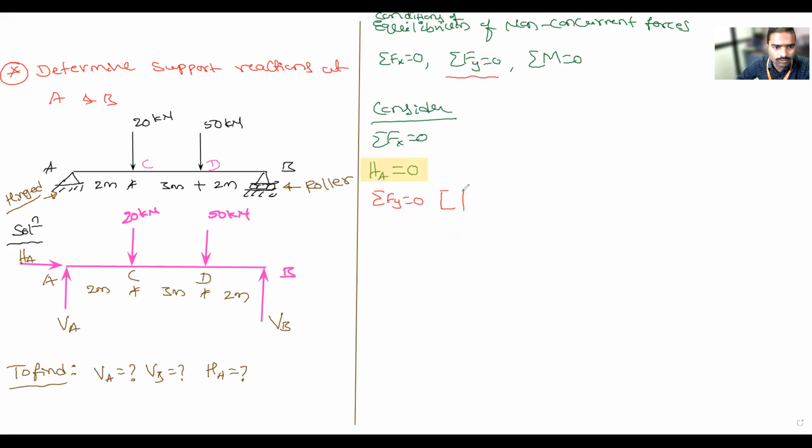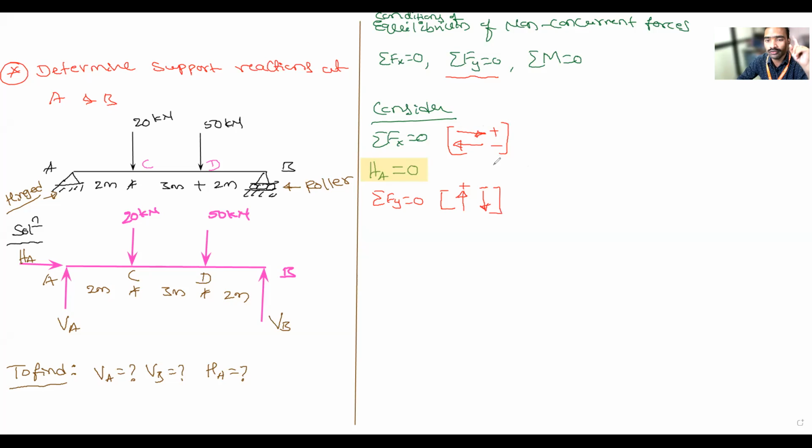The forces which are moving in upward direction, that is positive. The forces which are moving in downward direction, that is negative, correct? So here, the forces which are moving in positive direction of x, it is positive. The forces which are moving in negative direction is called negative, correct? Yes, sir. Notations.